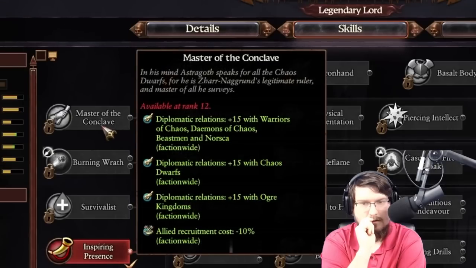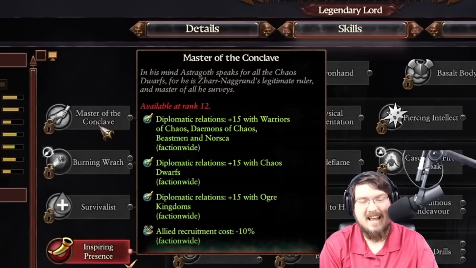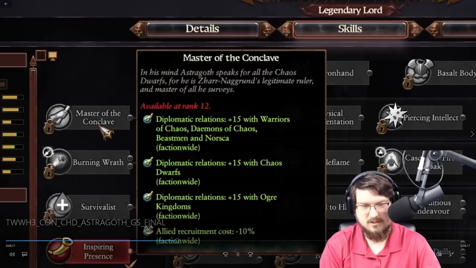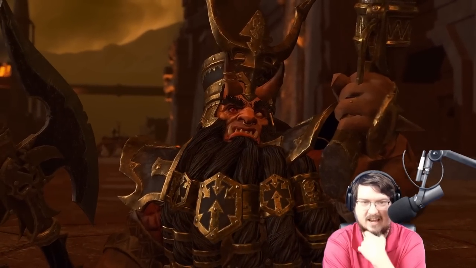At level 12, Astrogoth can unlock this lovely little joy. Oh, that's sick! Look at that! In his mind, he speaks for all the Chaos Dwarfs, for he's Zharr-Naggrund's legitimate ruler. Plus 15 diplomacy with all Chaos factions, all Chaos Dwarfs, and all Ogre Kingdoms. Master. That's really cool! So he's like a diplomacy-heavy Chaos faction.